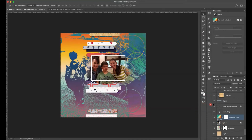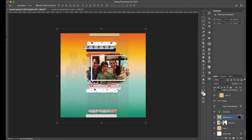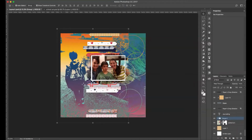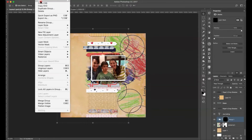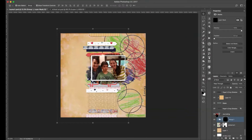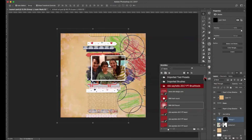So now that I have this, you can do two things. You can merge the layers or you can create a group. So I'm going to create a group here. What I want now, as you can see, of course, it took over everything. So I'm just going to create a mask to hide this picture. I click Option Alt and click on the layer mask, or you can go to layer, layer mask, hide all. It's not going to show because I already did it. But to me it's faster to hold Option Alt and click on the layer mask, and it hides all.